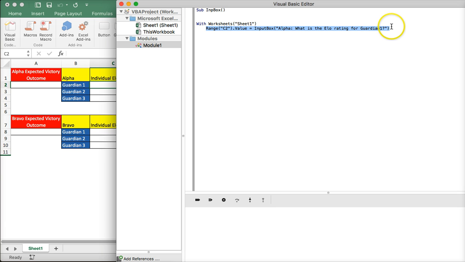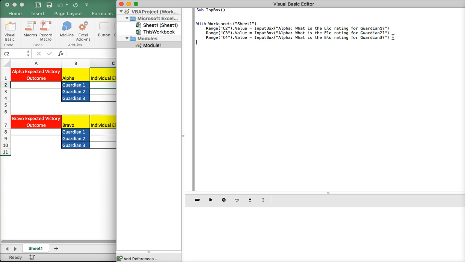All of these lines are going to start in the worksheet 1 location, and I'm going to change this to cell C3 and cell C4, which respectively are Guardian 2, Guardian 3.